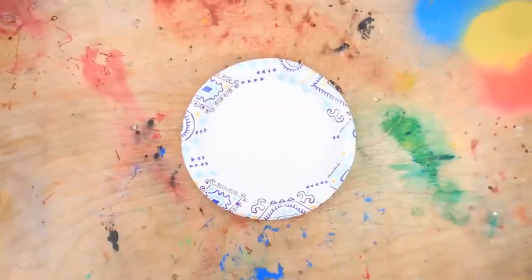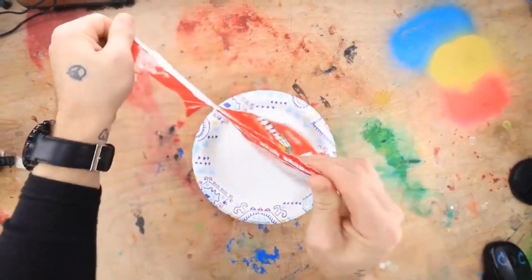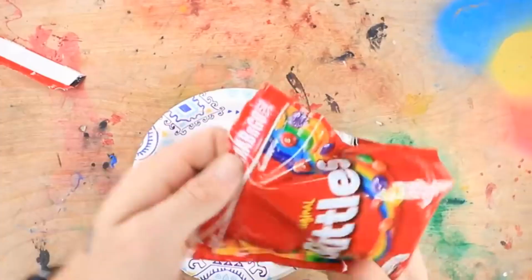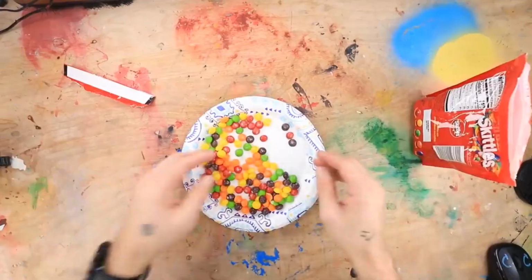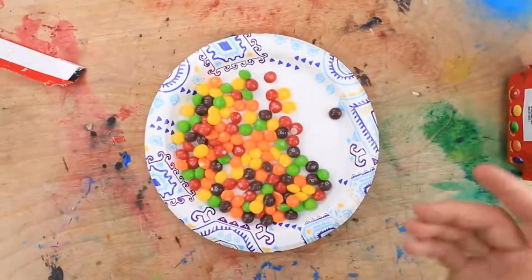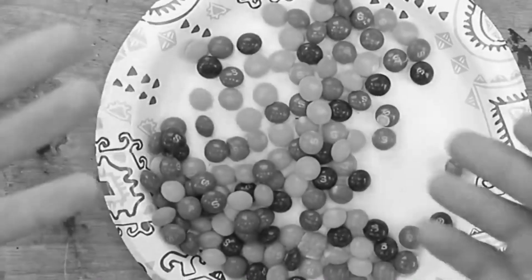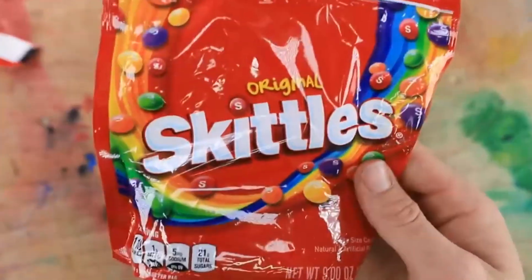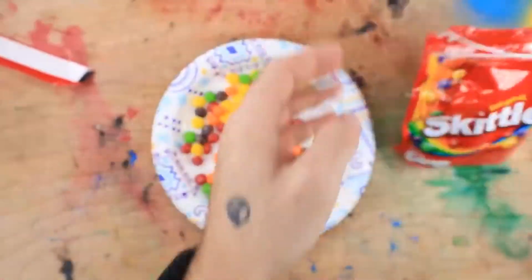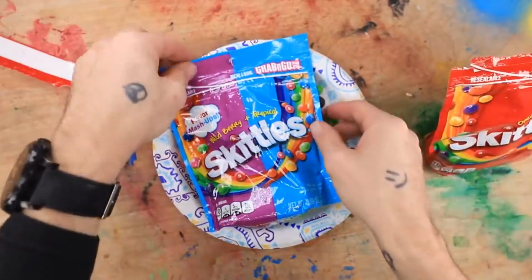Okay, so here's our plate. Here are our Skittles. Just go ahead and pour some of these bad boys out. Looks good. So now we gotta start ordering these bad boys. Let's do this. So under close consideration, there's no blue Skittles. What the heck? Dude, how have I never noticed there aren't blue Skittles? But luckily I got these wild berry Skittles, so I think we have a lot more variety here.